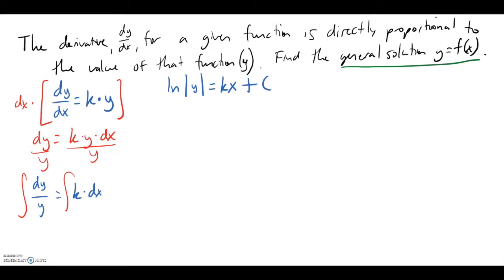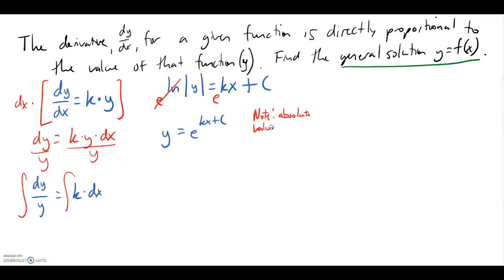And in order to do that, I need to get rid of the natural log from in front of the y. Well, that is done by taking e and raising that to a power of natural log of y. And if I do that on the left side, I'll do that on the right side. These two inverse functions will cancel, and here we'll be left with y equals e to this entire kx plus c.